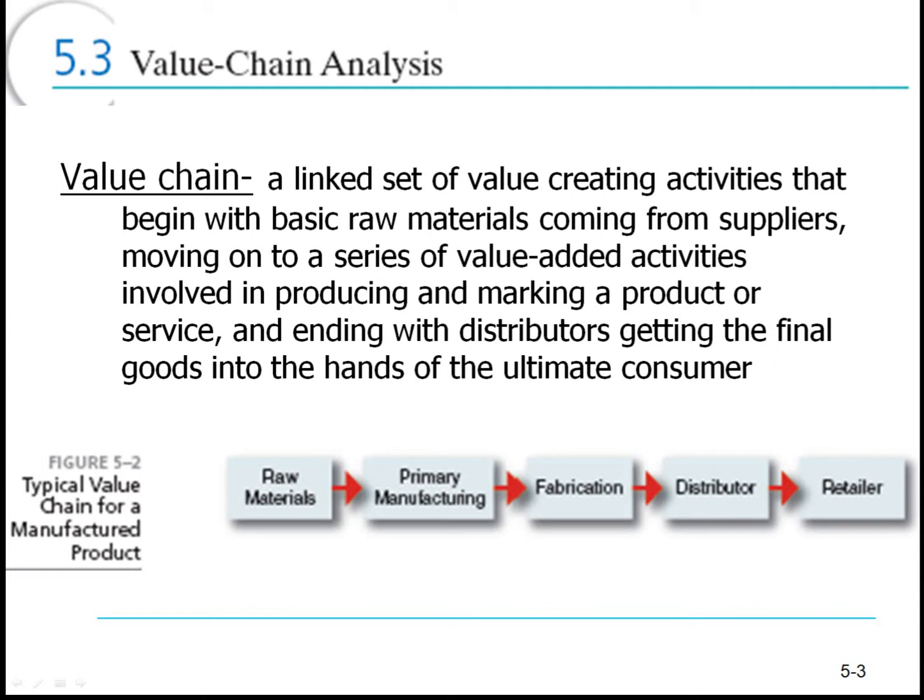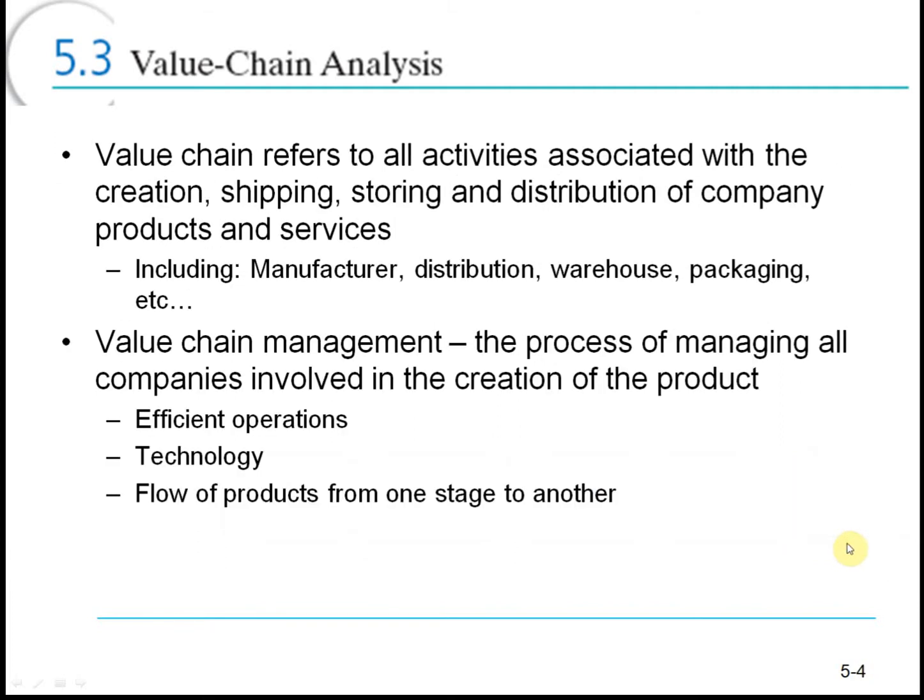So if you look at the image here on this slide below, you'll see everything from raw materials to manufacturing, fabrication, distributor, all the way to the retailer. This entire process is considered supply chain management. And when we talk about supply chain management, we're really referring to how well a company manages every element, every company in that process. Every hand that has to physically touch that product in order to help it get out to the customer.